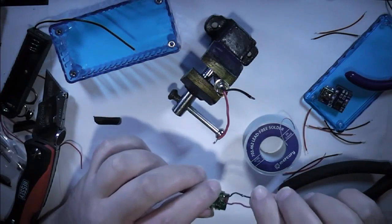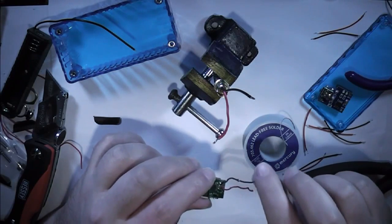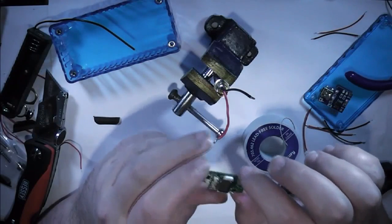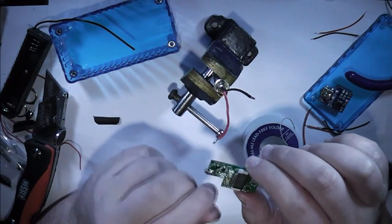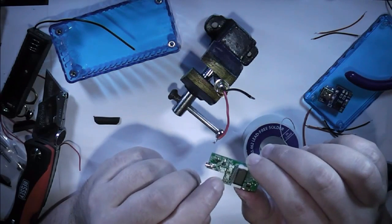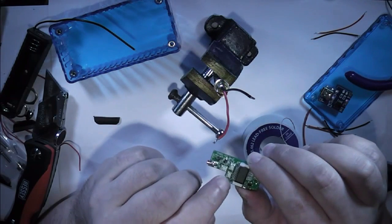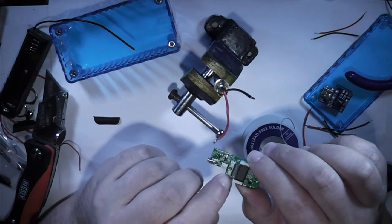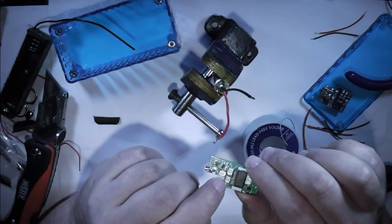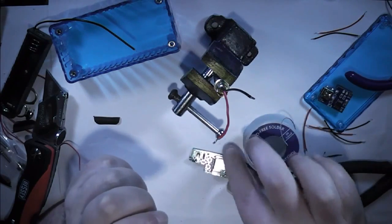Now they're the two connectors for the atomizer, which I'm not going to touch at the moment, because if I take these off, I will completely forget which way I'm going to go. So the next job is the fiddly one. I need to solder on a couple of wires to the switches. Now I know that the ends of the switches are what switch across, and that way they're connected. So I want one on each of these two and one on each of these two, which is going to be a nightmare.